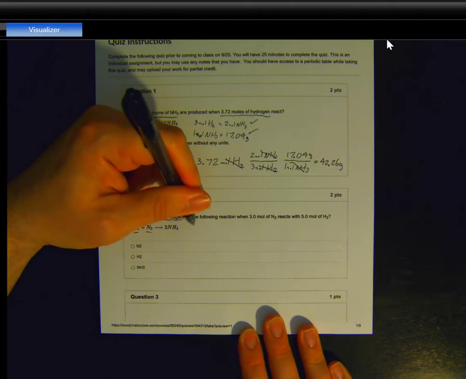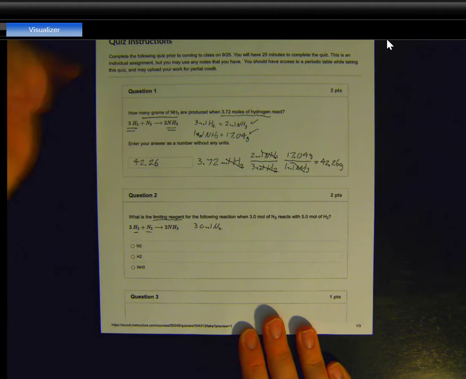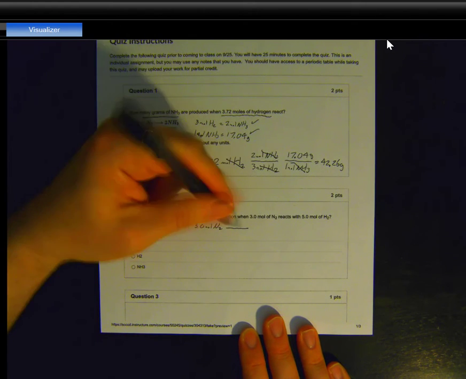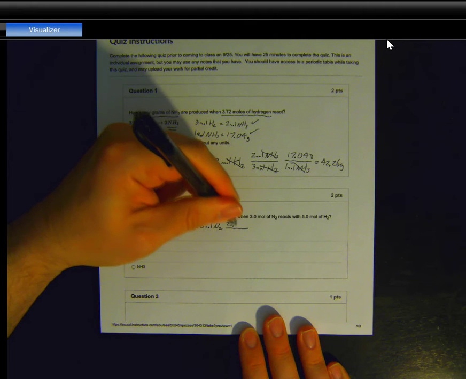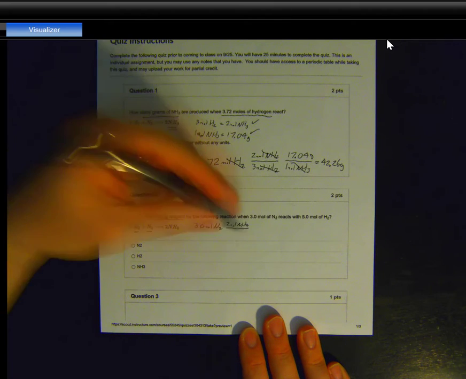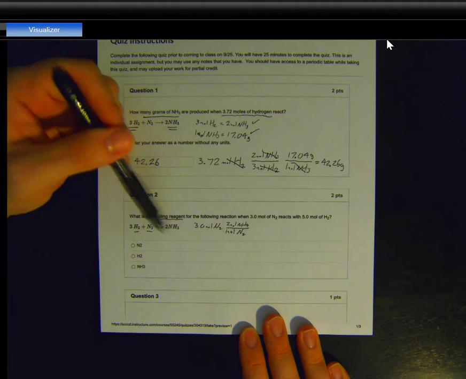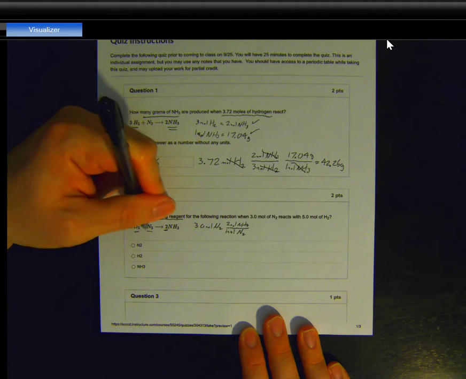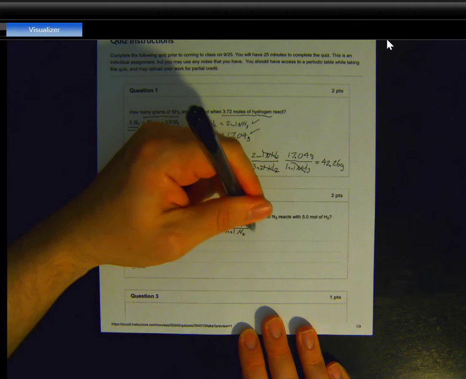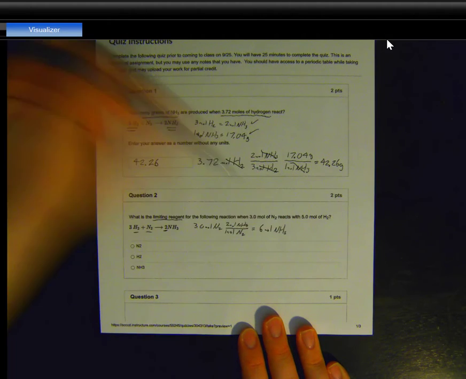So we're starting with 3 moles of N2, and we want to convert them to the same thing so we can compare. Probably easiest to just convert to the product. So we have 2 moles of NH3 and then 1 mole of N2. If you're not sure where these numbers are coming from, they're from the balanced equation. There's a 2 here, and there's a 1 in front of the N2, we don't write it, but there's a 1 there. So the math is really quick: 6 moles of NH3 for that one.